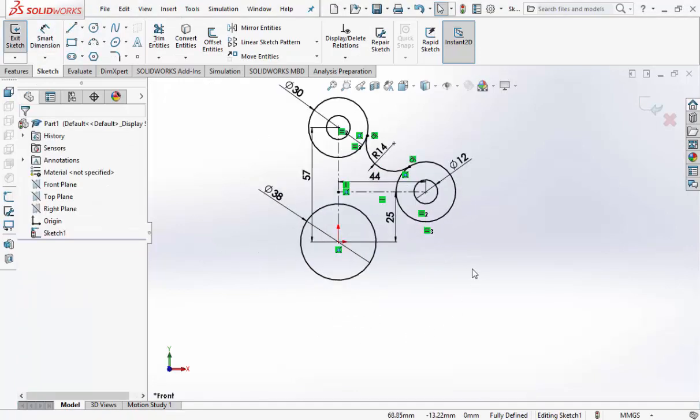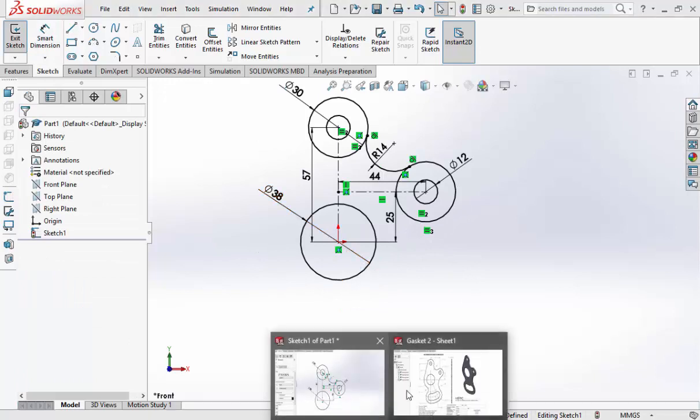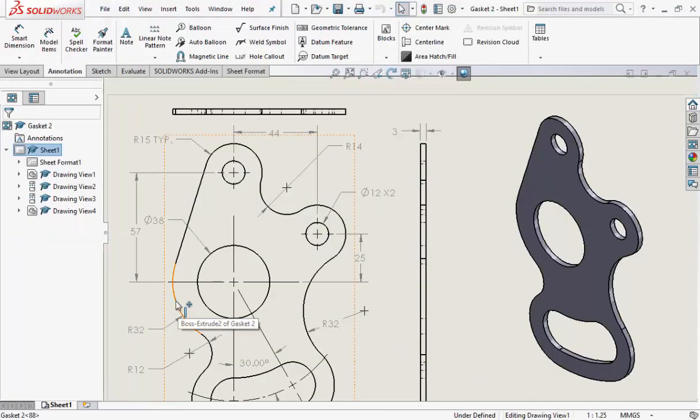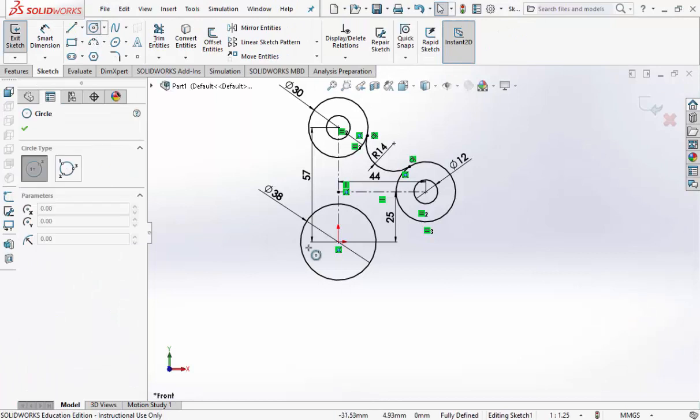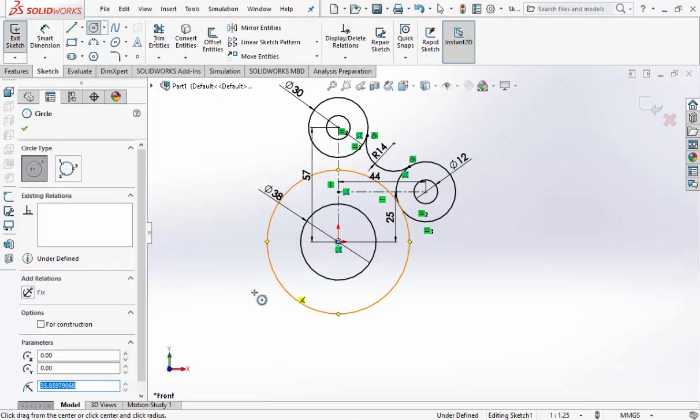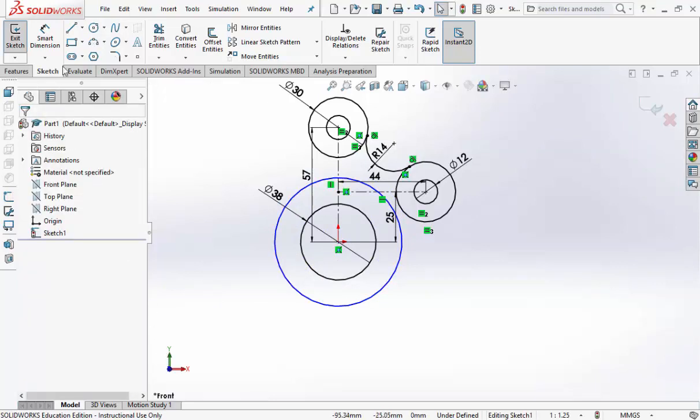Alright, next we have this big circle that's been trimmed, and then there's a line that's tangent from there to there, radius of 32. So I go back, circle from here, radius of 32, and enter. Grab my line tool. Maybe I want to lock that down just so it doesn't change.